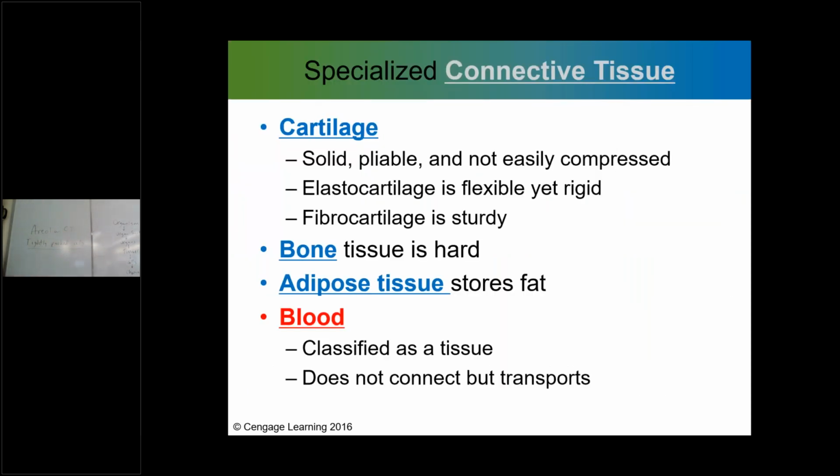Now, this slide that we're looking at next gives you an idea of what's going on with these specialized connective tissues: cartilage, bone, adipose, blood. And we talked about examples. So tell me something here in class, as far as the adipose tissue was concerned. Not only is it a storage area for nutrients, right? But what is another function for the adipose tissue, for the fat? You tell me. I gave you an example of something. Go ahead.